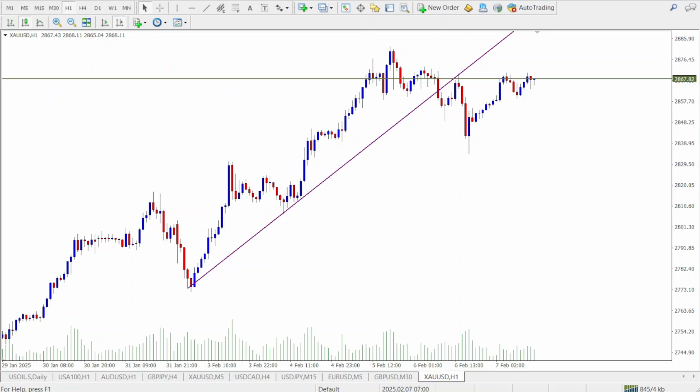Now, before you jump into trading reversals, here are some common mistakes to avoid. The first is entering too early. Just because you see a reversal pattern doesn't mean that the trend has fully changed, so you have to wait for confirmation. Secondly, you should not ignore market context for any reason. Always consider the bigger trend. A small reversal in a strong trend might just be a pullback. And finally, do not neglect stop losses. If you're wrong, protect yourself. Place your stop loss beyond key levels to manage risk properly.